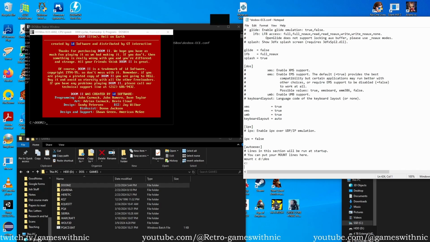So let's also add imgmount on the drive D. We're currently in drive C. And if it's a path that is not a standard DOS path, you can still have weird names in your folders if you want, but then you have to use quotes to let DOSBox identify it as a string and then interpret it correctly on its end.